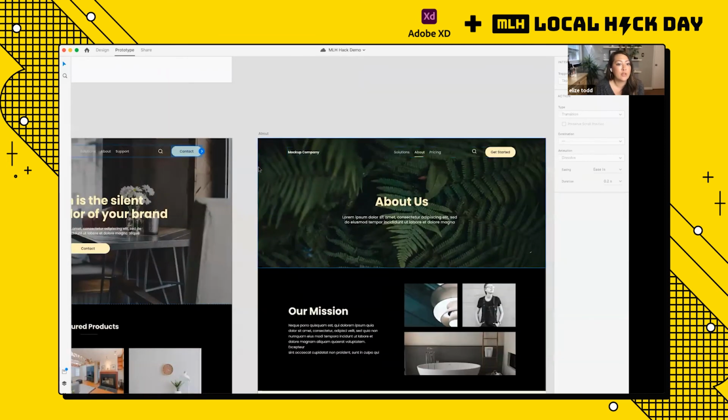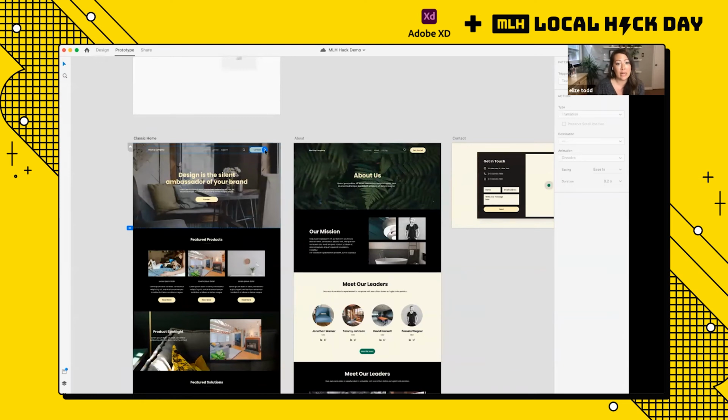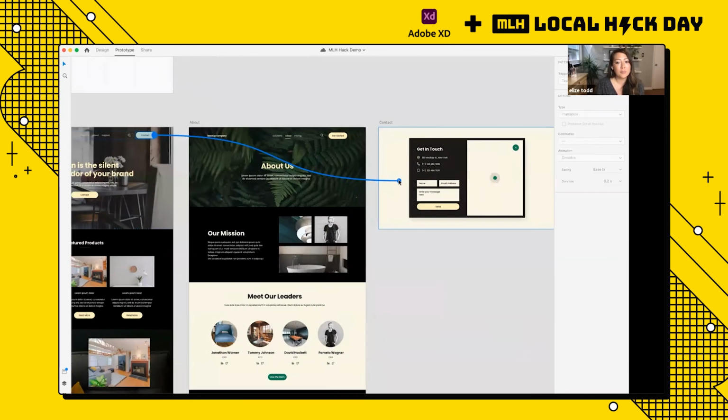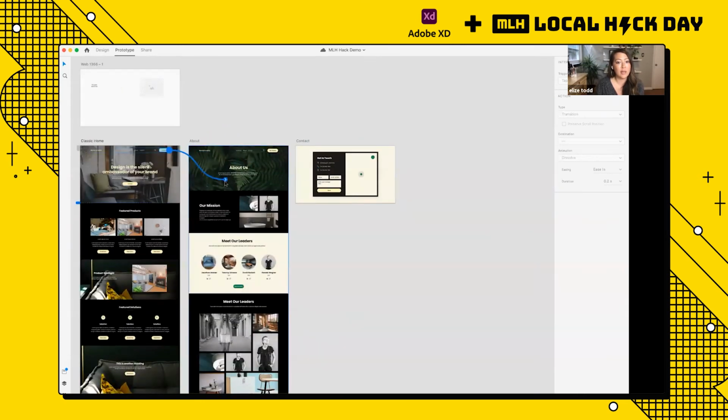So what I would do is I'm going to first zoom out a bit, and then I'm going to take that little arrow and I'm going to drag it over to this artboard. Now maybe you can see that there's a blue highlight when I'm selecting this artboard, saying, do you want me to go here or here or here or here? That little blue highlight will tell you. Just going to let go. And then now I'm going to make some adjustments. And how I'm going to do that is, again, on the right-hand side menu.